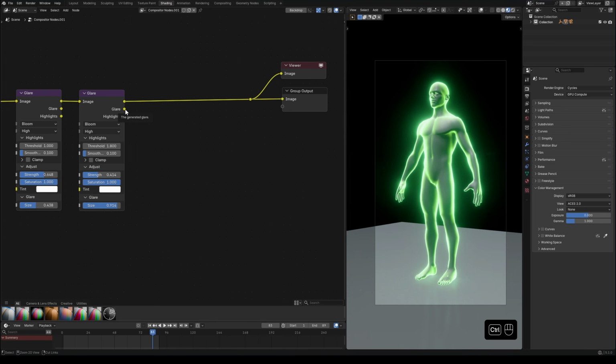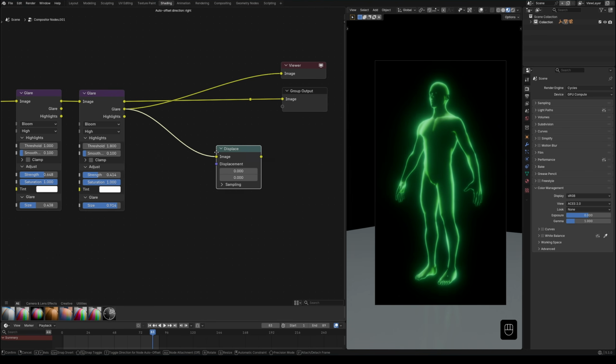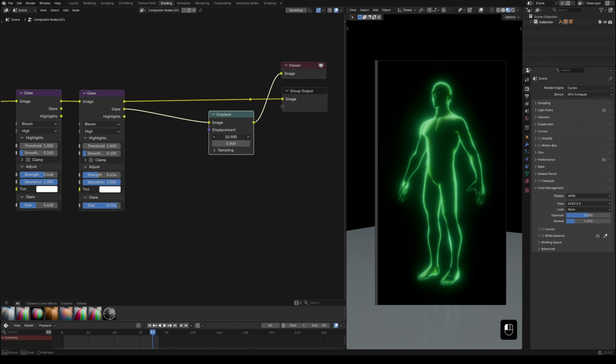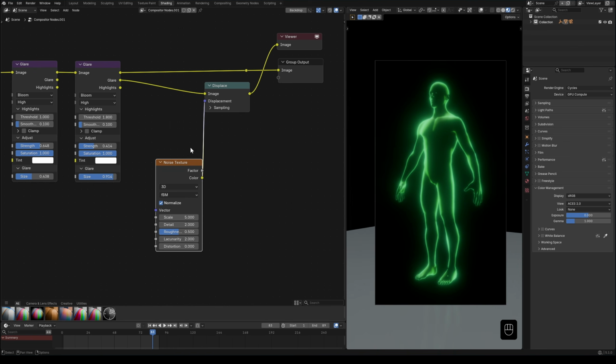This glare out socket will give us just the glow effect, which is what I am going to distort in order to make the energy effect. For that, I add a displace node. We can use this to distort the image. I add a noise texture, plug the color into displacement.